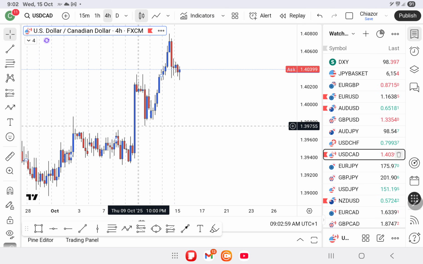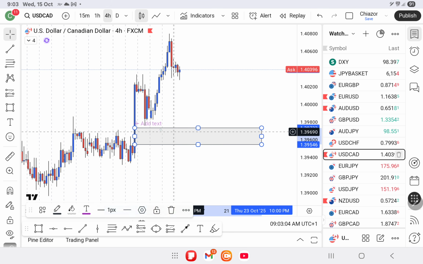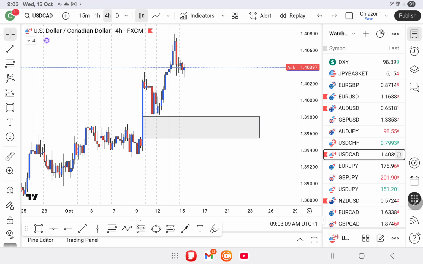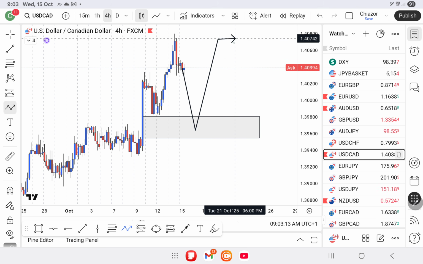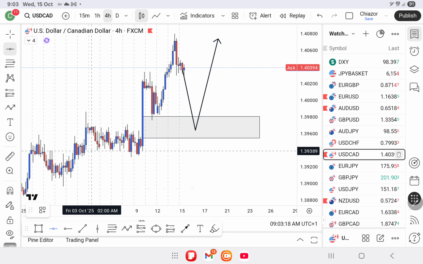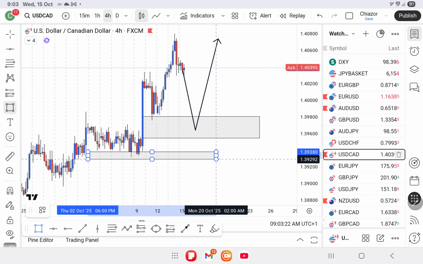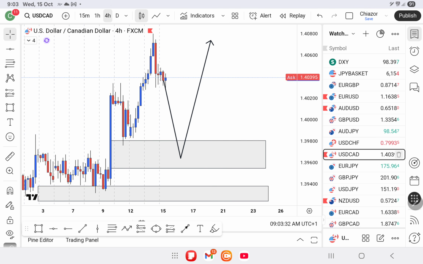Number one, there's a fair value gap here. It's very strong, very clear, I mean, it's clear to the blind. So I'm seeing that the market might come here, sweep liquidity, mitigate this and then give us a push to the upside. That might happen maybe after the NFP or even before the NFP possibly. Then of course this zone is another zone that the market might want to come and sweep liquidity instead of that first zone. So keep your eyes peeled on USD CAD. This would most likely happen within this week.